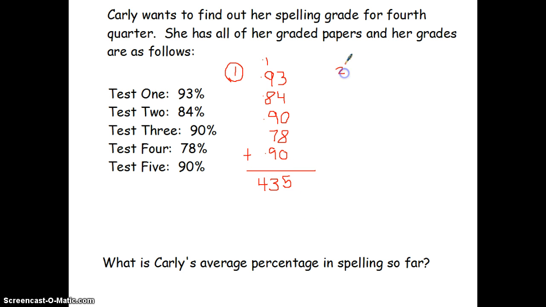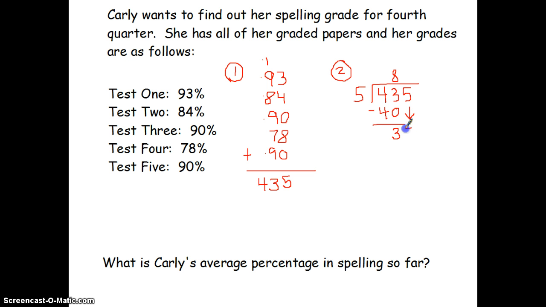And if you remember back from the lunch lady problem, the second thing that I need to do is take this sum, 435, and divide it by the total number of data pieces. Well, remember I had 5 data pieces, so I'm going to divide by 5. If I have 4, I can't take out a group of 5, so now I'm going to move to my 43, which is really 430. 43 divided by 5 is 8. I'm going to subtract my 40, because 8 times 5 is 40, and I'm left over with 3.